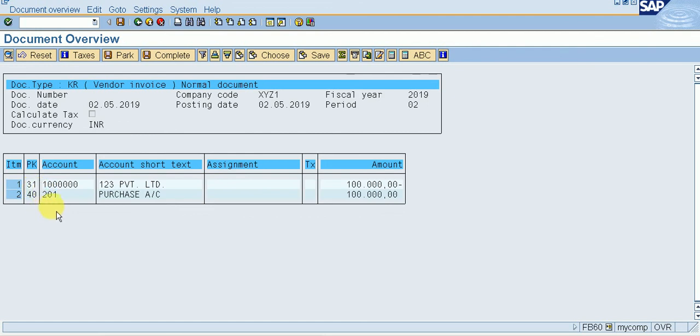You can see here our document keys. Go back.